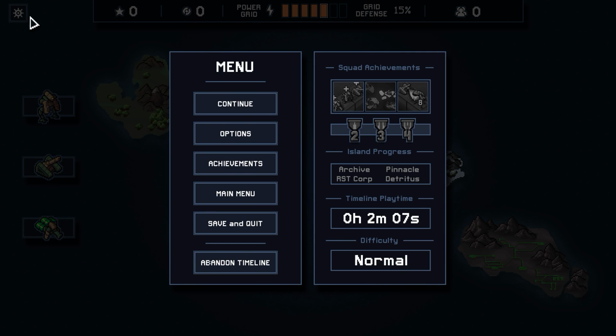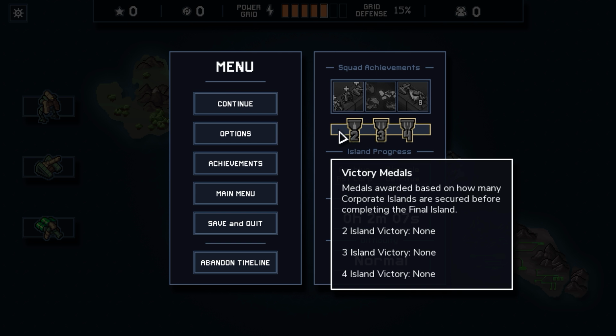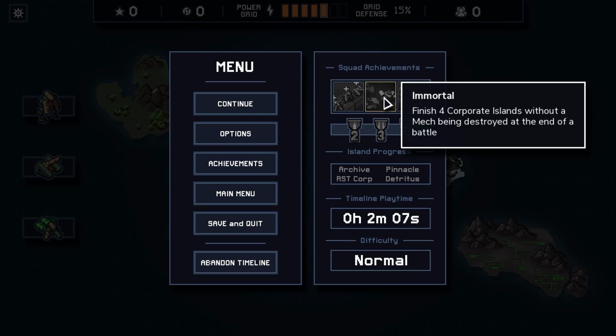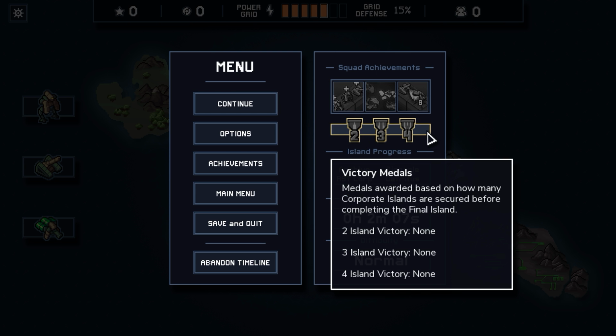Oh, by the way, we didn't look at the achievements. We can do this. I haven't really shown the menu, I don't think. We can see our island progress. We can see just how many victory medals and things we've gotten, how many of the squad achievements we've gotten. Heal 10 mech health in a single battle. Finish 4 corporate islands without a mech being destroyed at the end of a battle. And deal 8 damage to a unit with a single attack. Acid is going to help a ton with that.